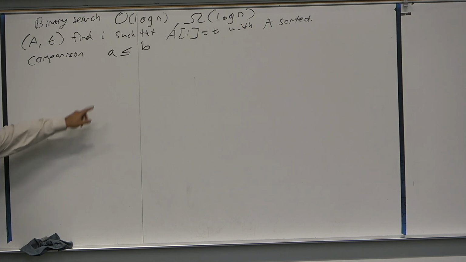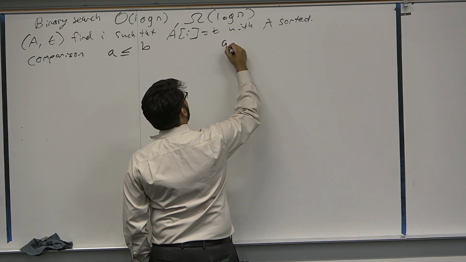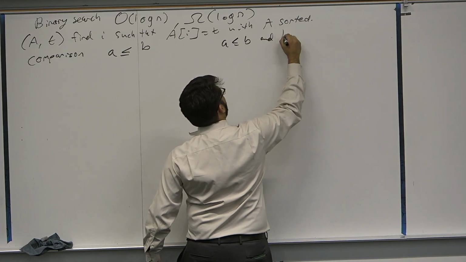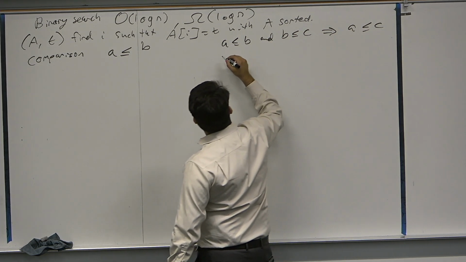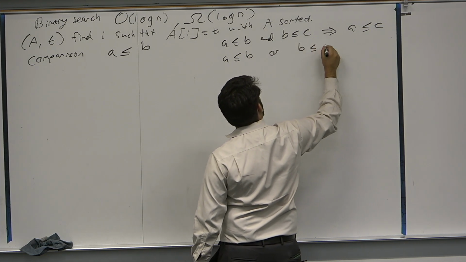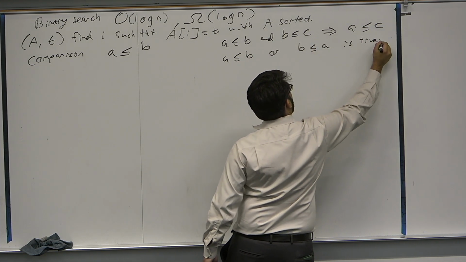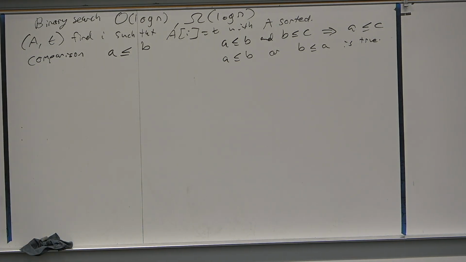We assume that this operation has two distinct properties. First off is transitivity: A is less than or equal to B, and B is less than or equal to C implies that A is less than or equal to C. When we're talking about binary searching over numbers or sorting an array, of course these are true because the options are numbers.